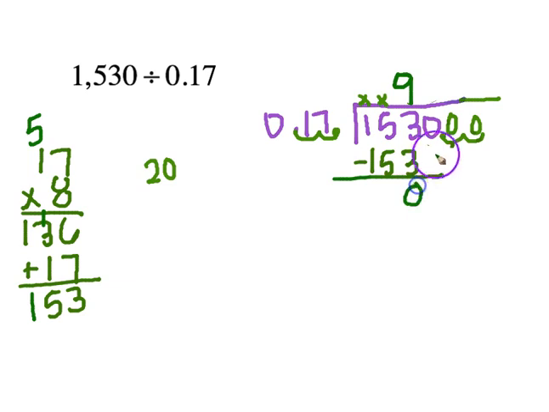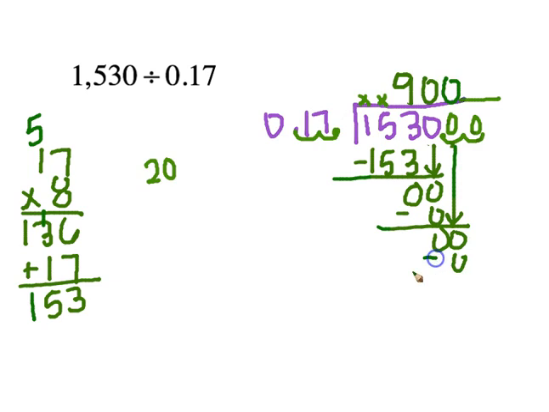I have a remainder of 0. I'm going to bring down a 0. I'm not done, because there's a bunch of 0s I need to bring down. So, please continue. Here, I'm going to say 17 goes into 0, 0 times. Subtract. Bring down a 0. I keep going. Here, 17 goes into 0, 0 times, with a remainder of 0. Bring down that last 0. How many times does 17 go into 0? 0. And notice, I can stop now, because there's no more numbers to drop down. So, my final answer is going to be 9,000.